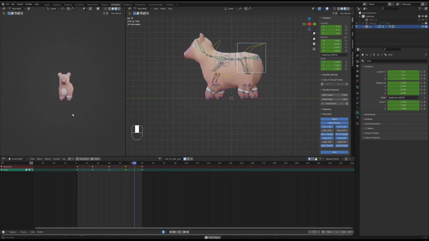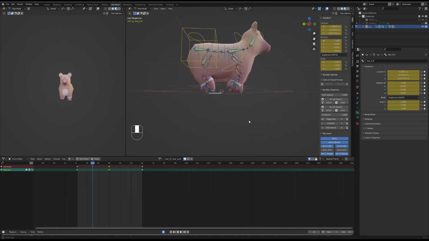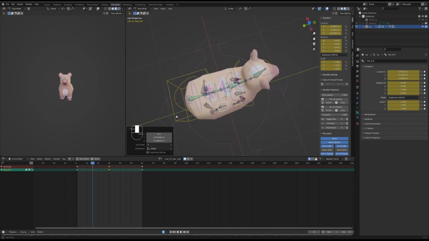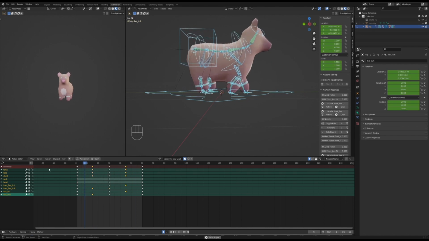So once I went to the base and back, it sort of reset those, and now the body was aligned a lot more straight front to back, which is what I was looking for. And also with walking, there's usually some sort of up and down movement. I'm not totally sure how that looks with bears, so I kind of went with my gut here.